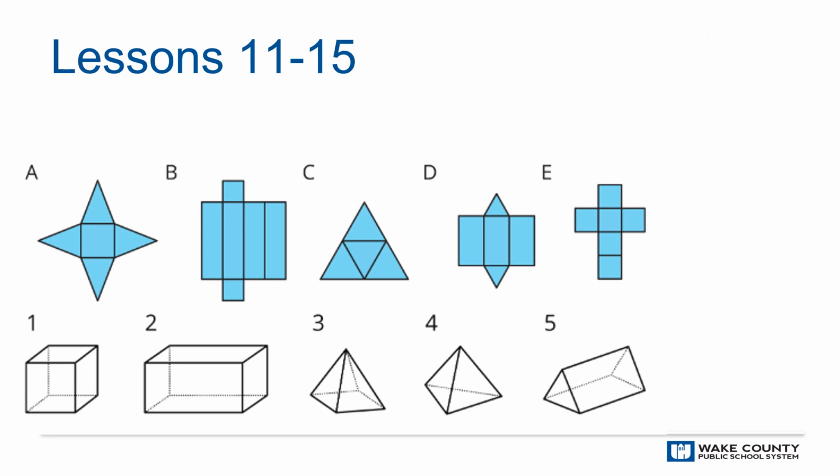In lessons 11 through 15, students identify nets that correspond to polygons. The objective is that students see shapes such as triangles and rectangles that they become proficient with in lessons 1 through 10. This makes the task of identifying shapes to then calculate surface area in upcoming lessons easier for students to comprehend.